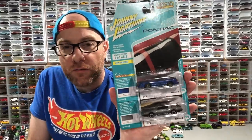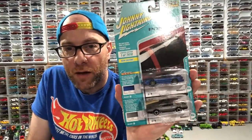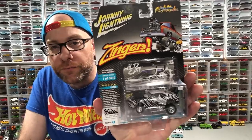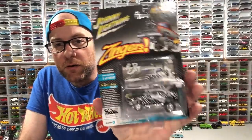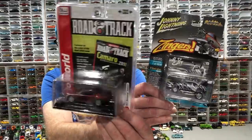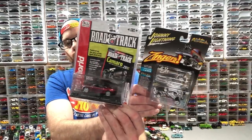My buddy Shoresh picked up a couple of Johnny Lightnings for me that I needed — thank you very much for that. And my buddy Dustin also picked up a Johnny Lightning for me that I was missing: the white Camaro. FYI, this casting is the same as the Hennessey Camaro, which makes this even more interesting. So we're going to open up these and the Ultra Red.